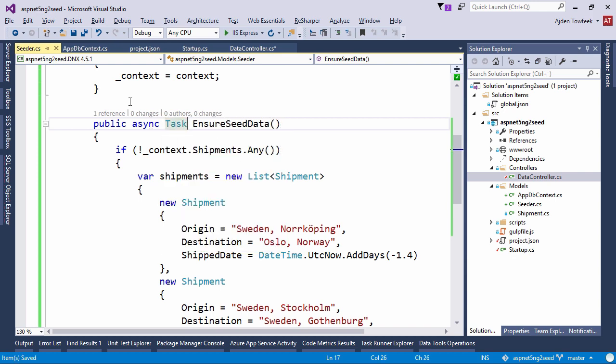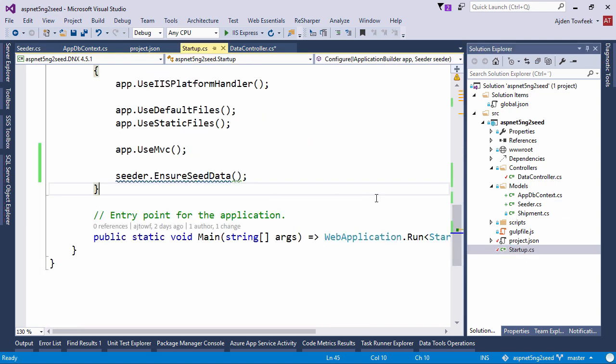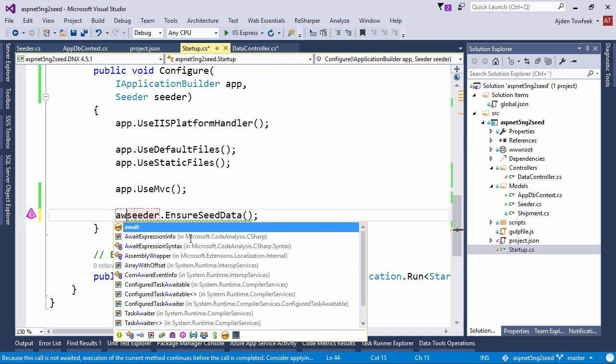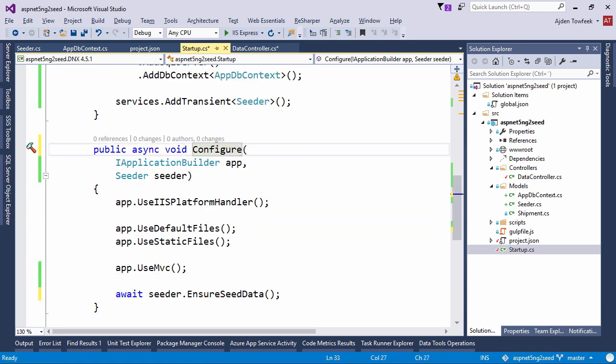So this is a pointer to Sean, because in his course he actually did this, but then later on in the Configure, or more specifically in the startup class, even though if you mark this one as await and make the method async, when ASP.NET 5 calls, or when the framework calls into the configure method, it won't be able to await the result from the configure anyways. But it will probably not be an issue, but it's not best practice to have an async method that's void.